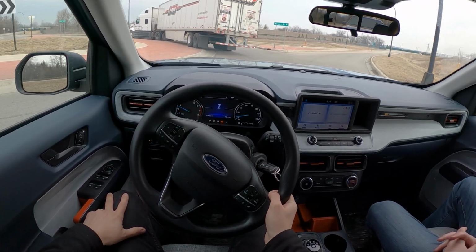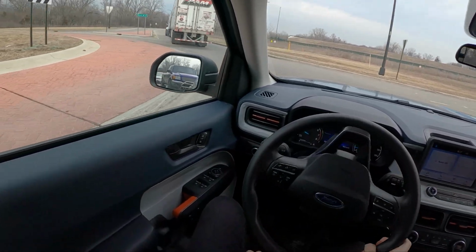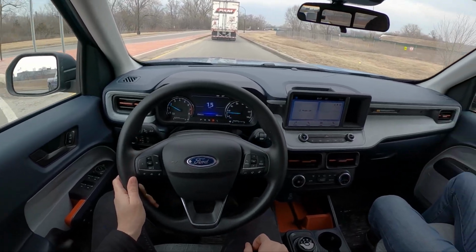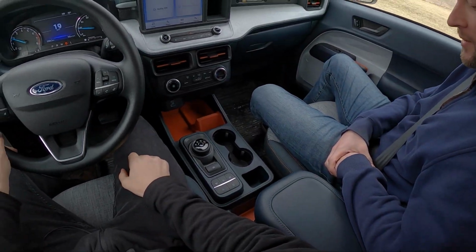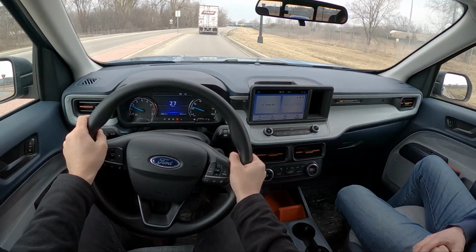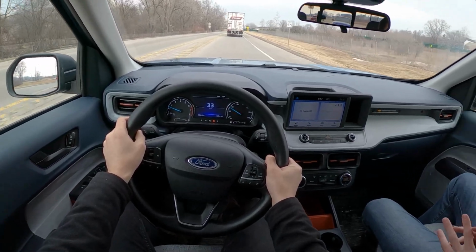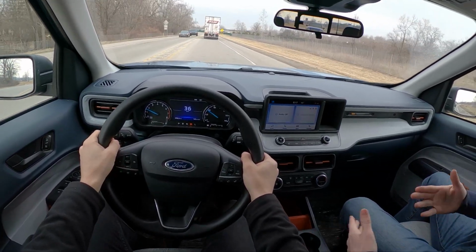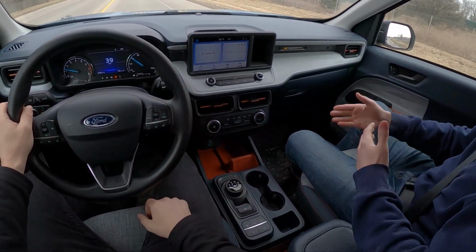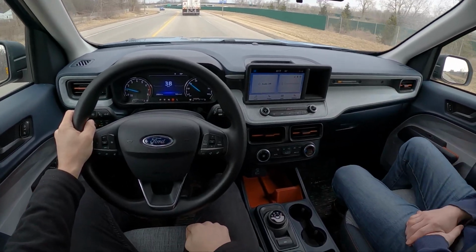There's a simplicity that does work well for the daily lifestyle, the ruggedness of the interior here, a lot of practical storage. Ford really stepped up on the pointless cubbies in this, things like this cubby, this cubby, many, this cubby. But I will say we've done things like towing with this truck. We've done working in the backyard, gardening, those sort of things, and having places to put one set of gloves here, one set of gloves there, phone here, other phone, wallet, headlights, everything like that. It is nice to have your silly little places for stuff.